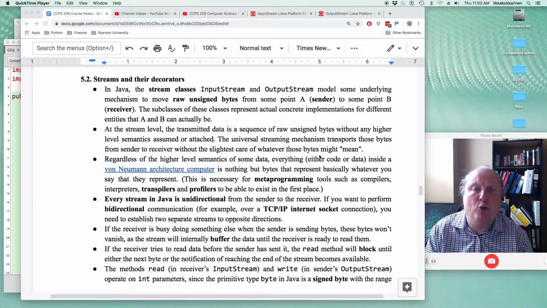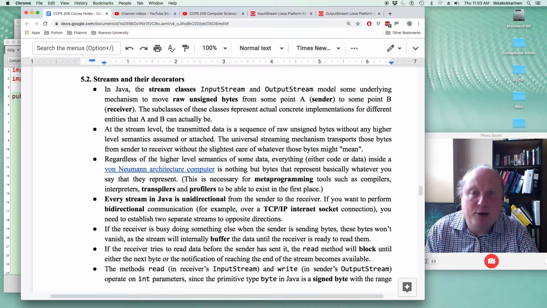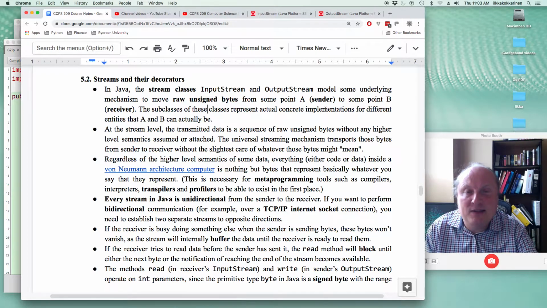So we have a situation, either inside the Java program or in the communication of the Java program with the external world. We have a most general situation that we're going to refine later: you have a bunch of bytes at point A, and you want them to be at point B also. We're going to be looking at the Java stream libraries.